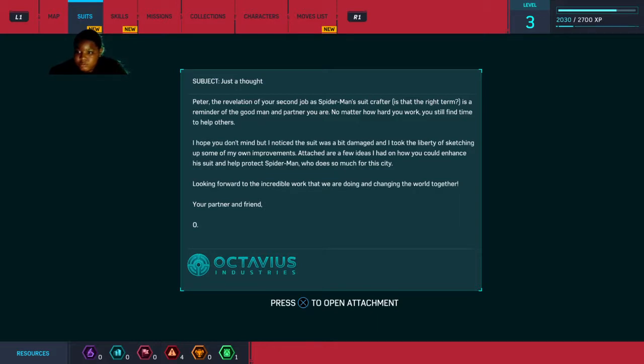Peter, the revelation of your second job as Spider-Man suit crafter. Is that the right term? It is a reminder of the good man and partner you are. No matter how hard you work, you still find time to help others. I hope you don't mind, but I noticed the suit was a bit damaged, and I took the liberty of sketching up some of my own improvements. Attached are a few ideas I had on how you could enhance his suit and help protect Spider-Man, who does so much for this city. Looking forward to the incredible work that we are doing and changing the world together. Your partner and friend, Otto.